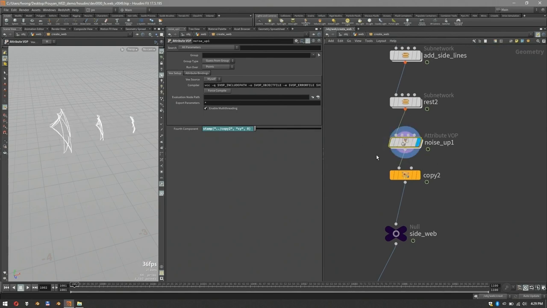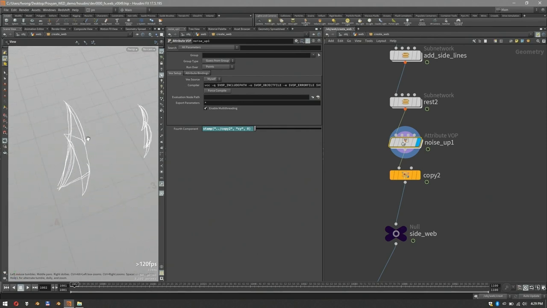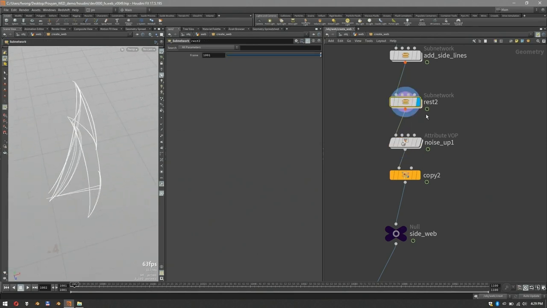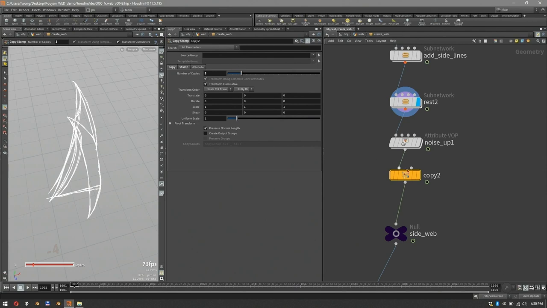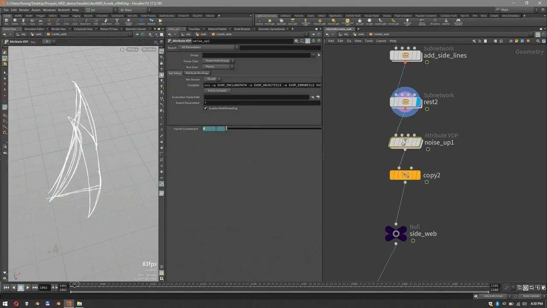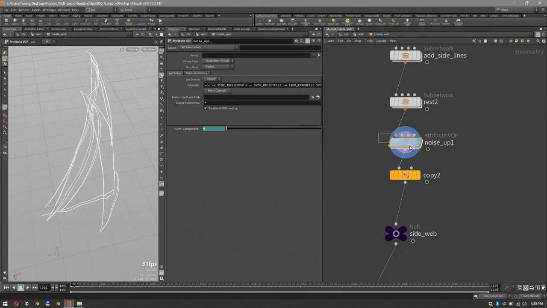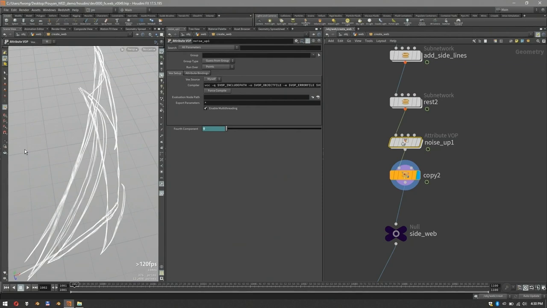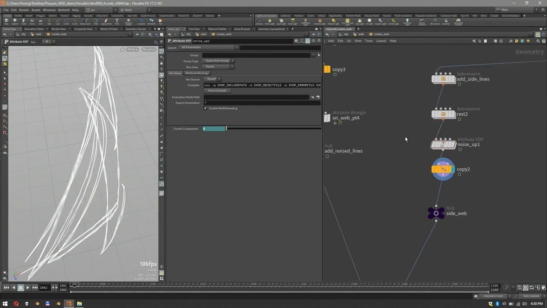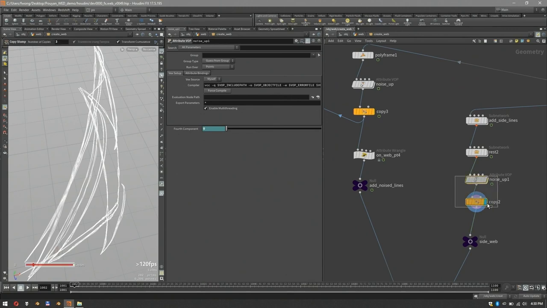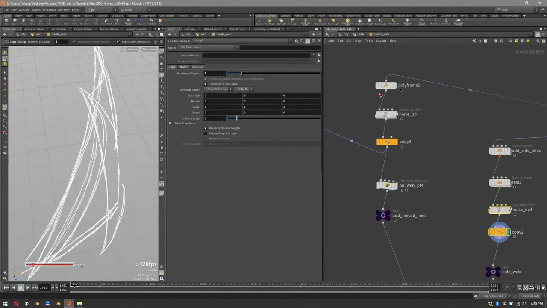The one thing that we did, we sent it out to the client and they told us that the lines look a little bit clean and not like an organic whip. So what I did is that with the same stamping trick, where I put that number back in here and change something, I'm noising the lines up a little bit, as you can see. And I'm making three of them. And each one of them has a little bit of different noise. I'm doing the same thing. So this little setup, I'm using it in a couple of different places.